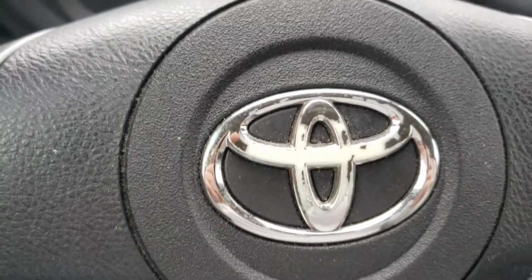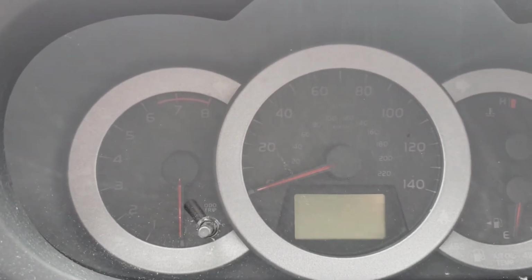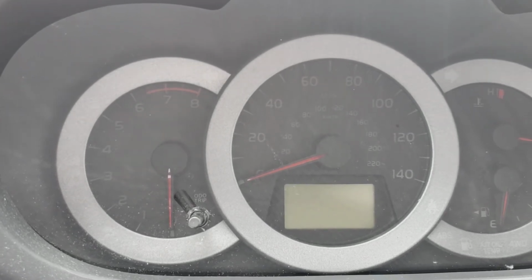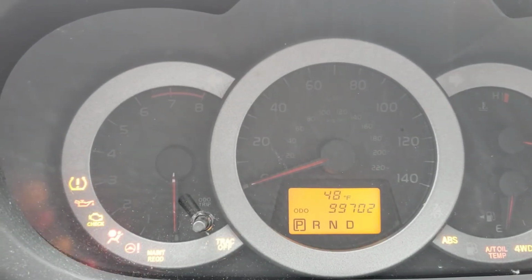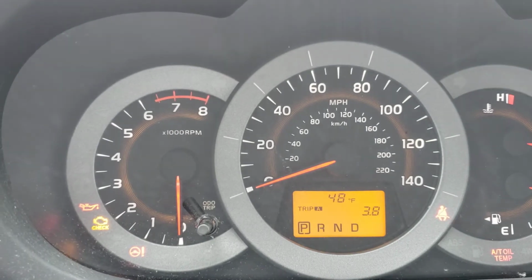Hello folks, this is a 2012 Rav4, but like any of the other Toyotas, to reset the oil light, it's very simple. What we're going to use is this odometer trip button and the ignition key. So what you're going to do first is turn on the key and set this to trip A.